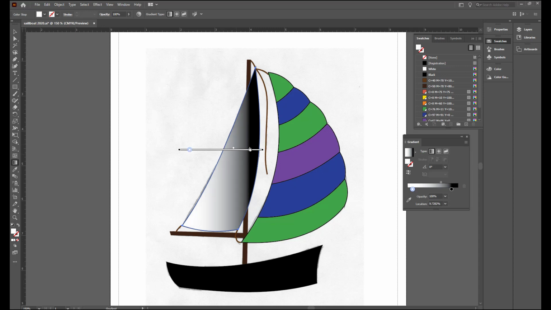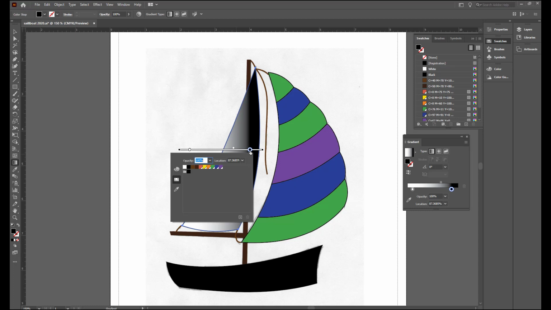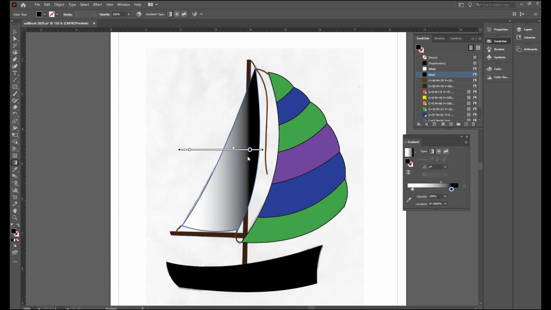You can also change the colors simply by double clicking, and you can select to either use a color picker, your swatches, or you can select colors just off the slider. You'll have to go in and change that to a CMYK so that you can use that. But that's basically how this works. Now I can hit enter to dismiss that. So it's a nice kind of a thing. We can move this around, we can redraw and change directions and things like that.